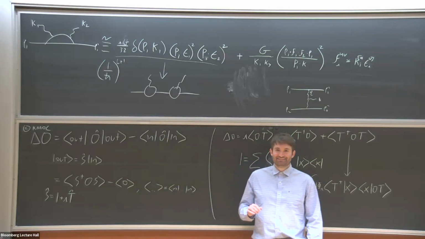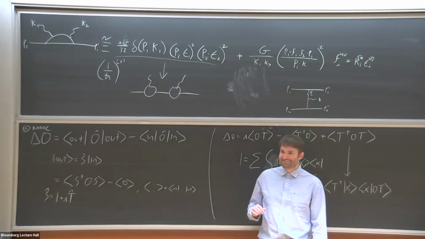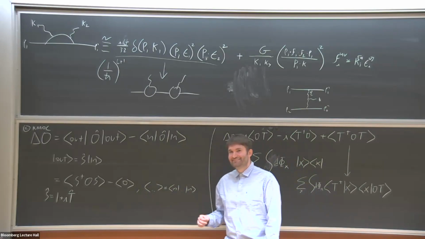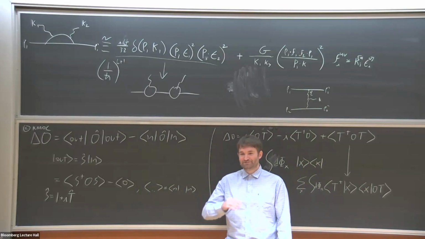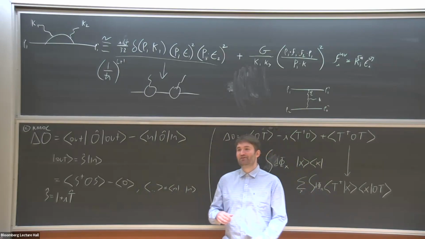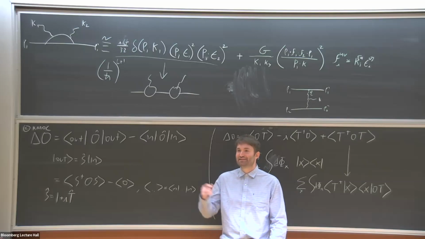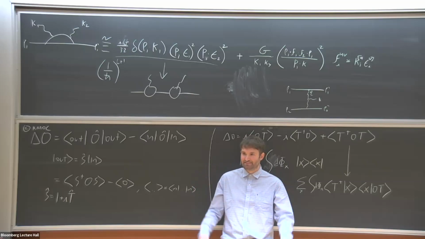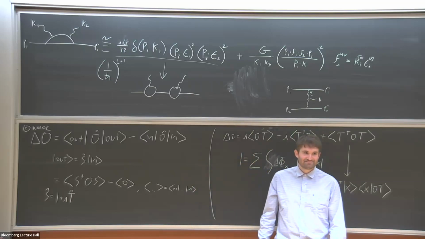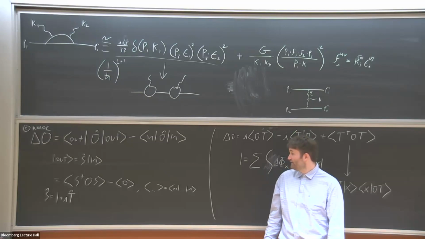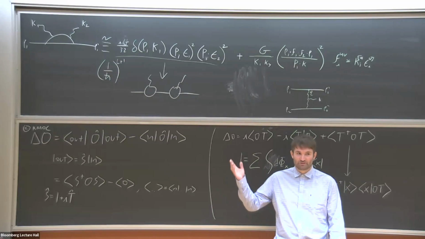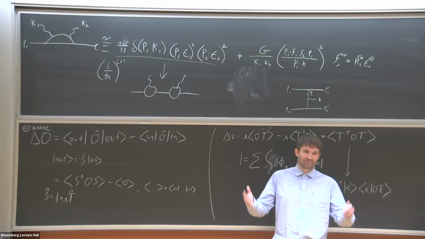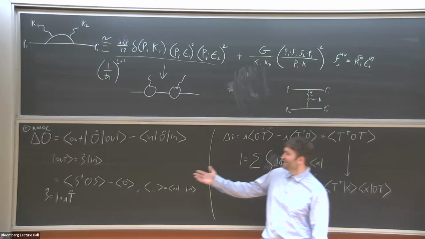If you're a sophomore, you would call it an expectation value. I think the most accurate way to call it is an inclusive observable. You're summing over all possible final states. There's a difference between an expectation value where you just have a definite state, and here, out is a definite state, but it's like a coherent state of gravitons, for example. There are a bunch of gravitons at infinity that you're ignoring. But it is just an expectation value from that perspective.